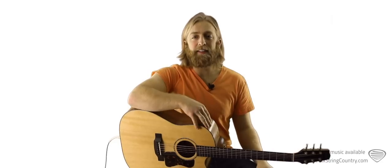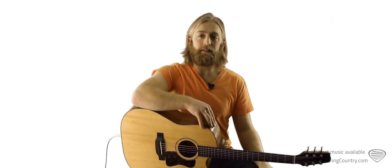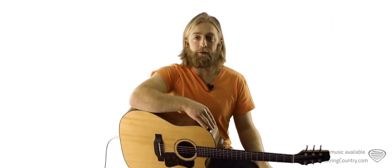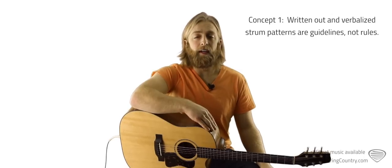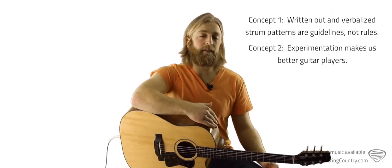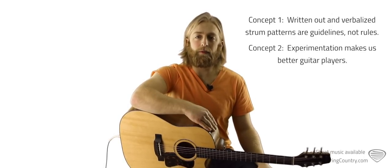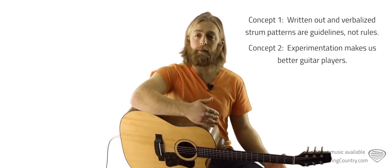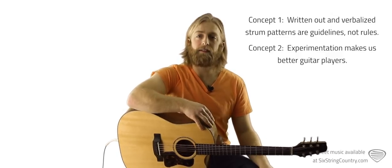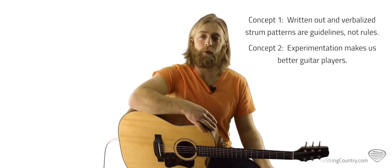So these concepts are meant to be freeing. Concept number one, strum patterns are guidelines, they're not rules. And concept number two, experimentation makes us better guitar players. And the nice thing about working on this skill is that you have an unlimited number of strum patterns to work with. You can make them up on the spot, start very robotically, and then work on slowly but surely adding in a few of these techniques that we went over to make it more and more musical.